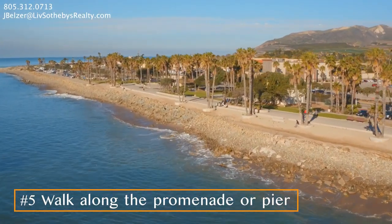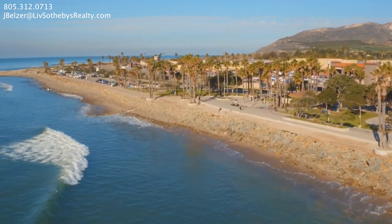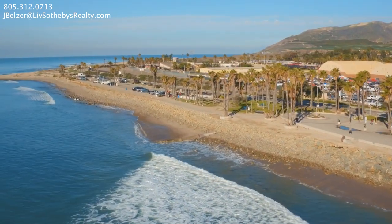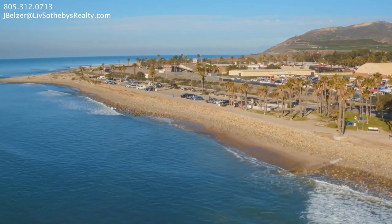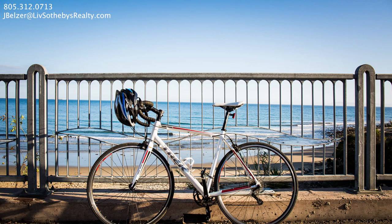From here you can go right on down to either the pier or the promenade. We've got several palm trees that sway with the views of the Channel Islands right behind them. This is one of the main surf spots in town, going from a cove all the way up to the river. If you're really into biking, you can actually ride your bike up to Carpinteria or Santa Barbara — for about 10 miles you're literally right there on your bike along the coast. It makes for a really excellent bike ride, and people come from all over to ride that coastal route.